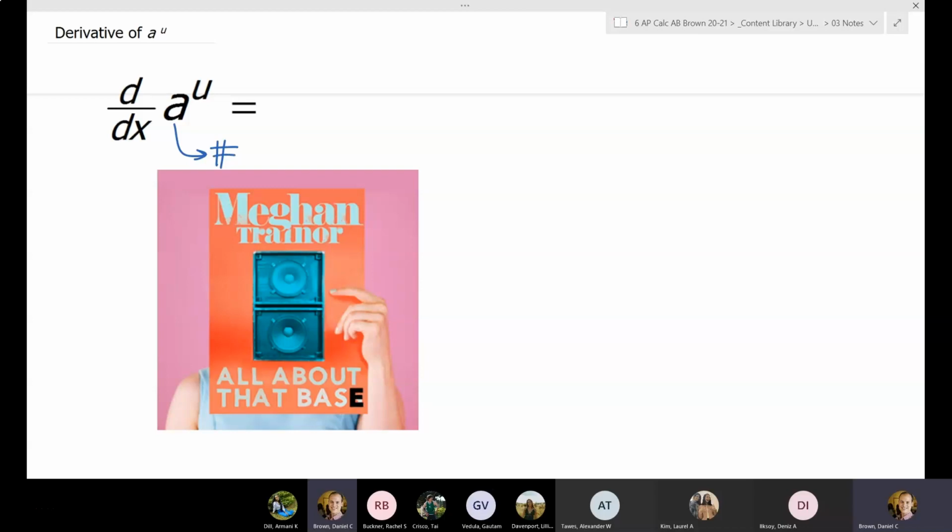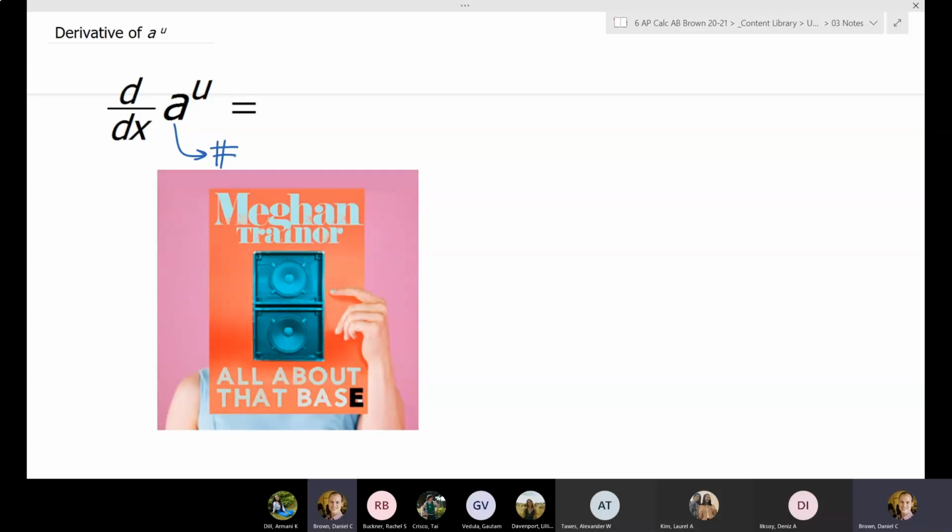not like a variable. So this is not the same thing as saying, what's the derivative of x squared? It's more like saying, what's the derivative of 2 raised to the x? And specifically, this is going to be the case where the base is not that natural growth one, not e. So it's going to be any other number but e. The formula looks very similar.